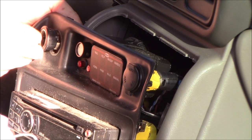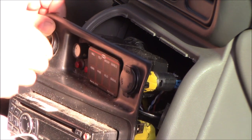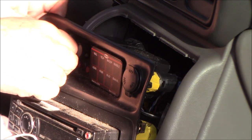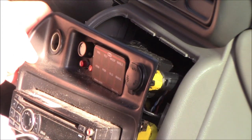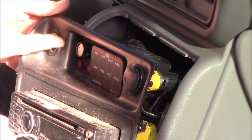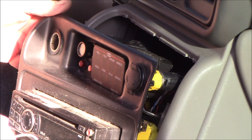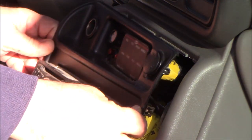When you put it back in, it's the same process. Find that keyway up top, the bottom one will just snap in, then give it a turn about 90 degrees so that the two retaining keyways are side to side — so they're not going through that opening — and it's back in place. Then put the panel back in.